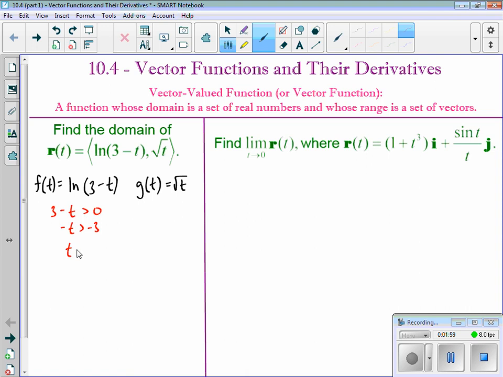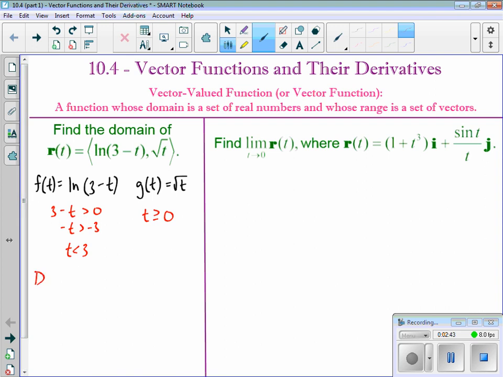And if you forget to do that, hopefully at the end you're going to check to make sure that this makes sense. So if we plug something less than 3 into here, does it seem like it works? Yes, right? If we plug in 1, that'd be the natural log of 2, which is good. If you plugged in something greater than 3, like 7, there's a negative in there. That's an issue. And if you don't solve it this way, if you can just think about what the domain is, that's completely fine. I just know some people have trouble with that. Over here, what's the domain going to be? Can it equal 0? Yeah, so greater than or equal to 0.